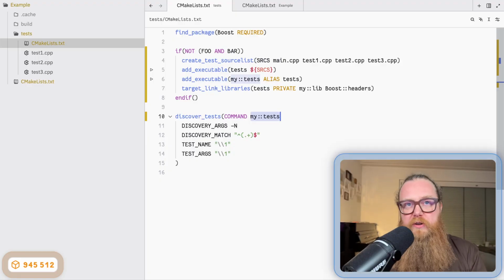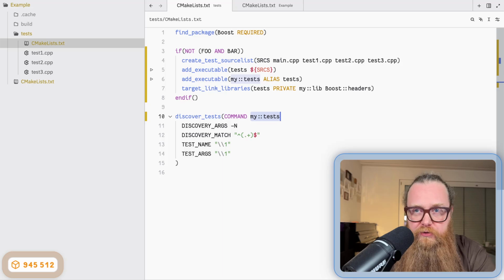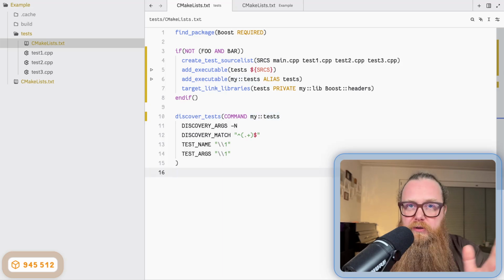Let's say you build it with MinGW on Linux, and then you create a package. And then on Windows, you create an instance, testing instance, where you configure the project with the pre-compiled test executable, and you just execute the discover tests command, and that would still run all the unit tests then on Windows.